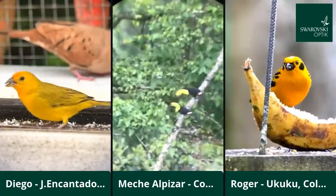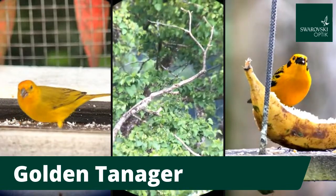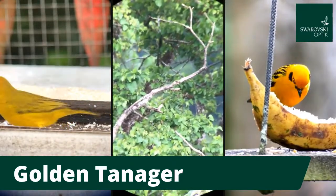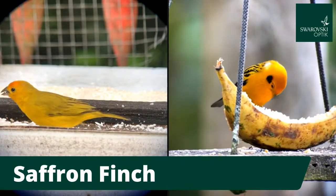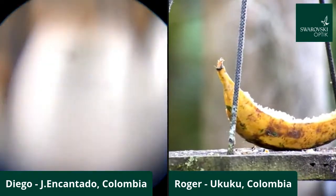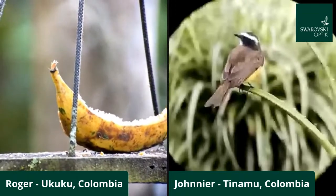Roger is reporting a golden tanager. And yep, gone. Oh, wow. Beautiful tanager. It's funny, recently I was watching an emerald tanager on a trip, and it's exactly the same bird, just lemony green. It's crazy, this repetition, and we have plenty of species like that. That's the nice thing about Colombia, there's a bunch of complex geography that helped us to do that.